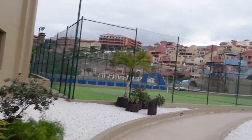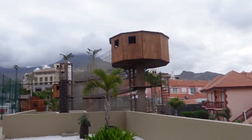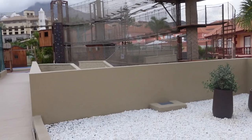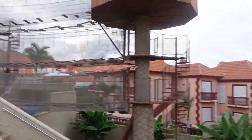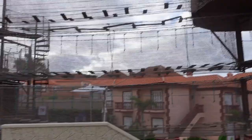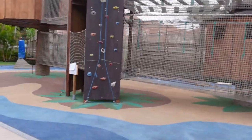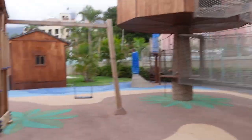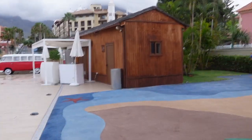Anyway, so here, the courts I showed you before. Also got the climbing area for children. George hasn't actually been on this yet. But there's so much for kids to do. So we've spent some of the time at the pool up here and some at the pool downstairs. But that is that. And so you just need to book this if you want to go on it. It has been closed a couple of times, I've noticed, but then it's reopened again. So I don't know whether they have set times that they actually do it. There's a little swing there. So there's plenty for children to do. There's a great little bar here with some lovely stuff on.